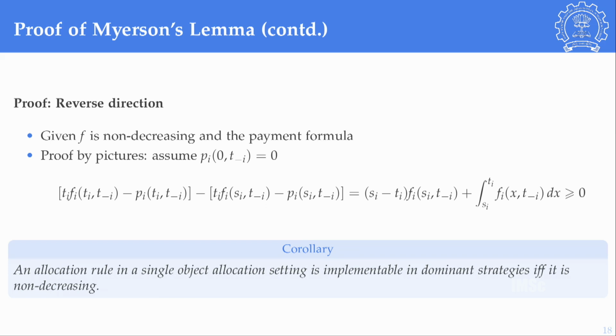Yeah, so one corollary, what is it? The allocation rule in single object allocation is implementable in dominant strategies, because we know that whenever you have a payment, it is implementable in dominant strategies. So, we already have a structure of how you can do this payment, and that will also ensure truthfulness. Okay. So, the Myerson lemma is now proved. Now, we have a very nice precise structure of how the DSIC mechanism looks like. The other thing that we are left with is the individual rationality, which we are doing on time.